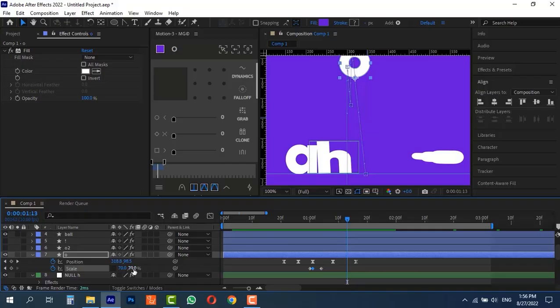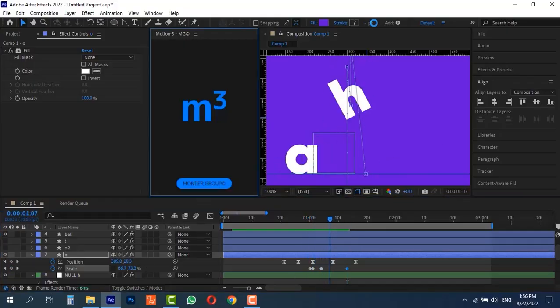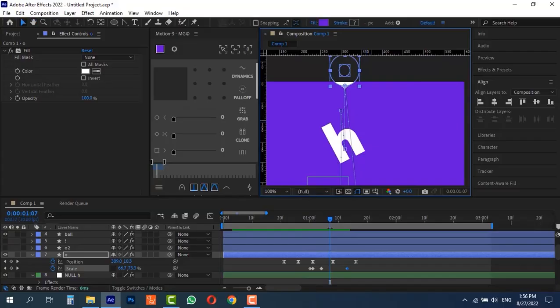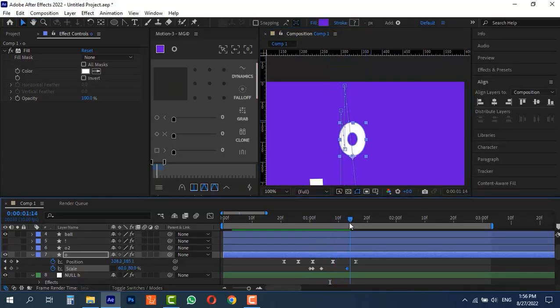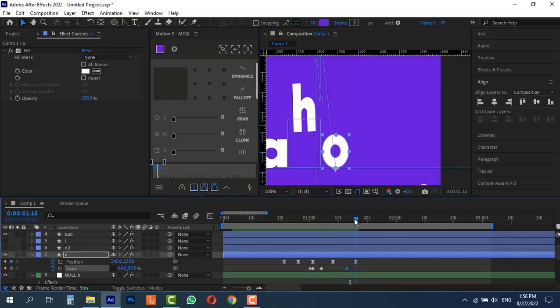In this frame, for example, I subtract 10 from X and add 10 to Y. Here, squash happens, and when it gets close to the ground, it gets stretched. When it hits the ground, a squash happens again. I move the numbers. This will make your animation more interesting.